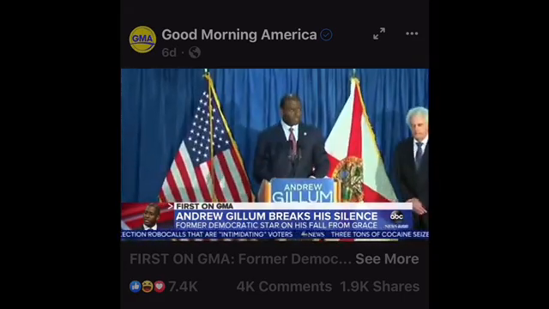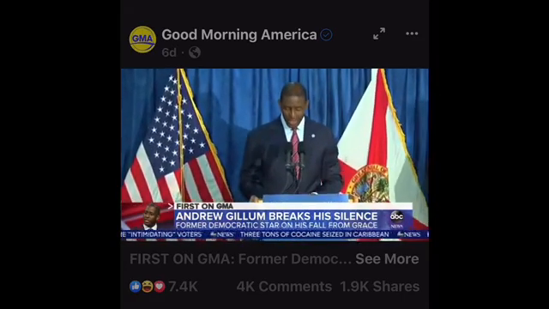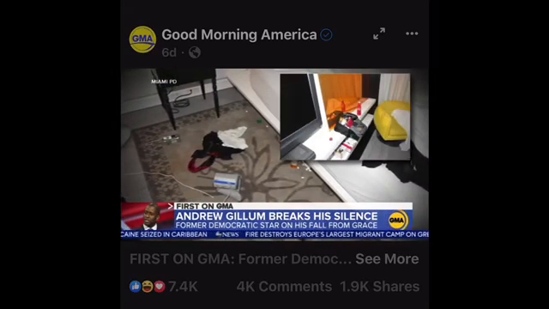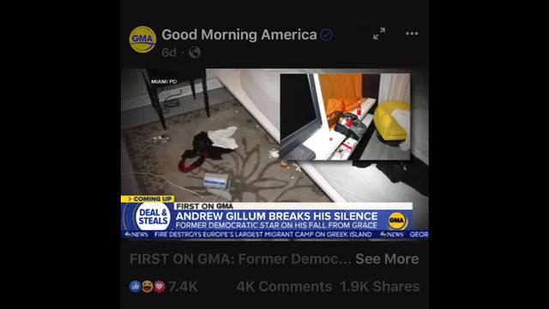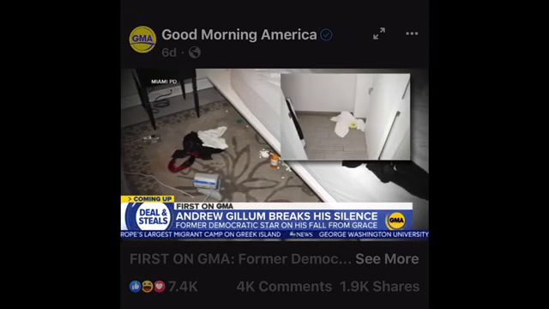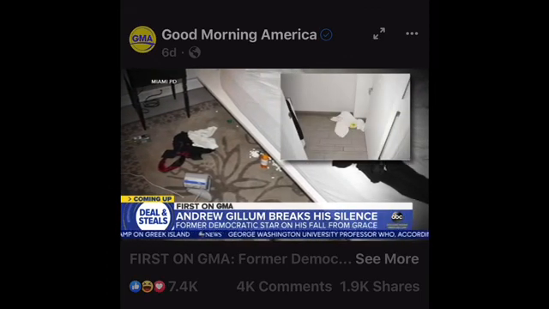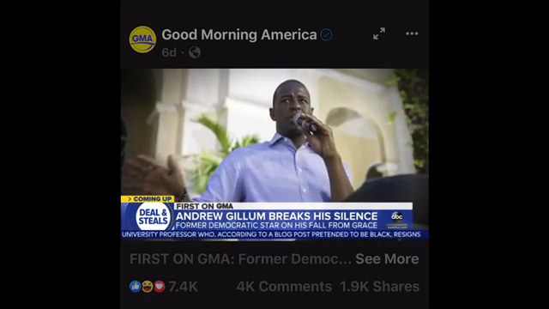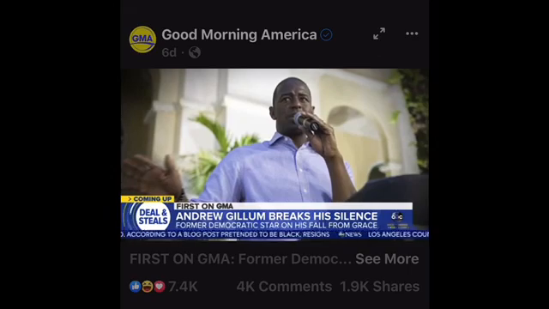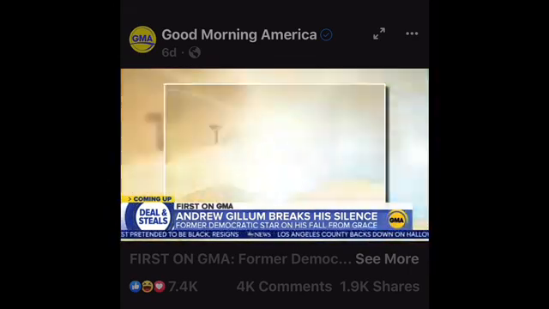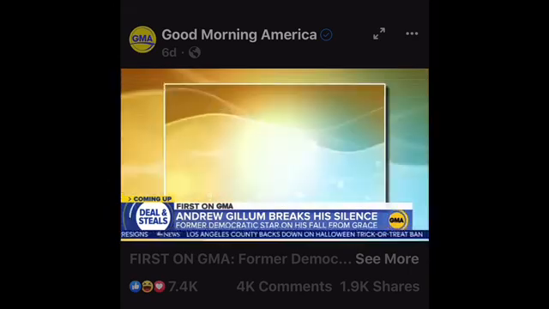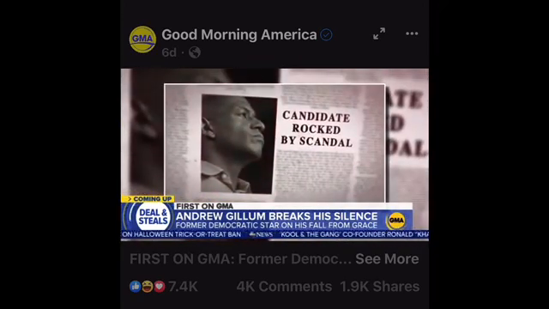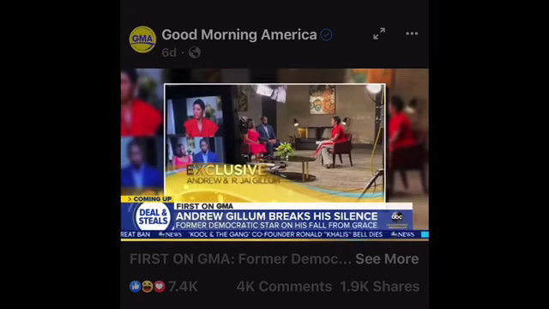But behind the scenes, Gillum's life was unraveling. In the early hours of March 13th, police found him inebriated in this Miami Beach hotel room with 2 other men. A photo of Gillum in a compromising position was leaked for the world to see. Gillum denied ever taking methamphetamines, but checked into a rehab facility for treatment of alcoholism and depression. Now, 6 months later, Andrew Gillum is making his first television appearance, sitting down in an exclusive interview with Tamron Hall, talking about the night that changed his life.